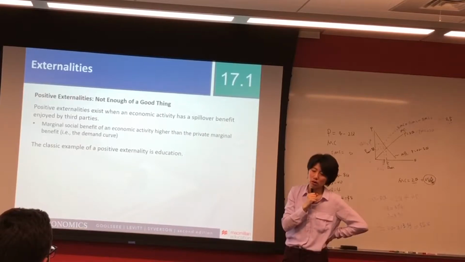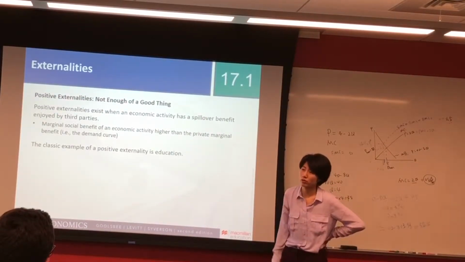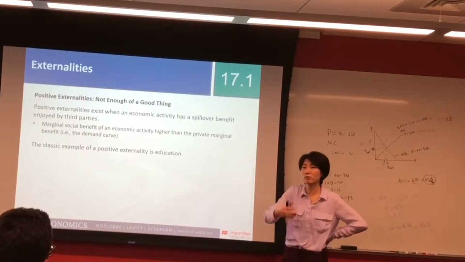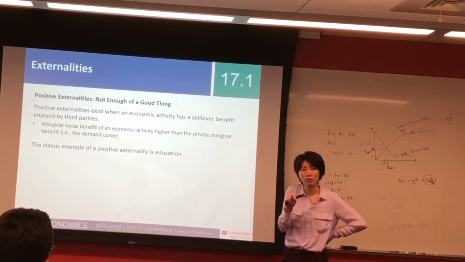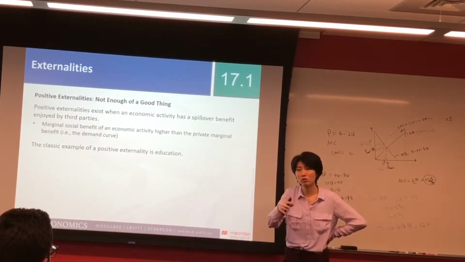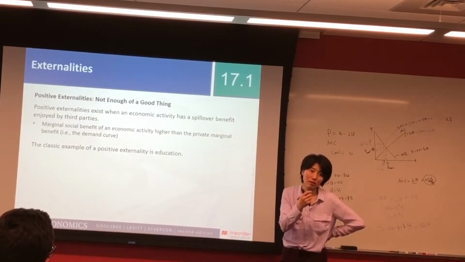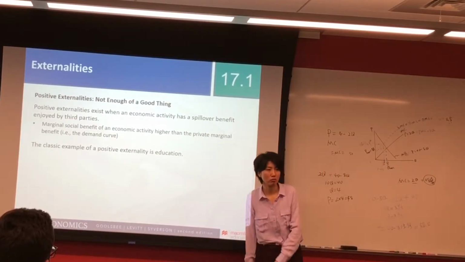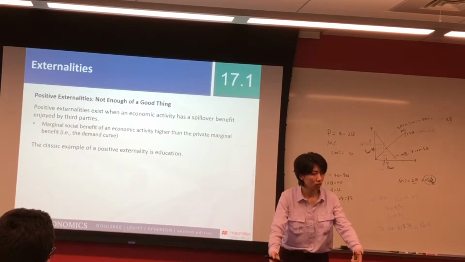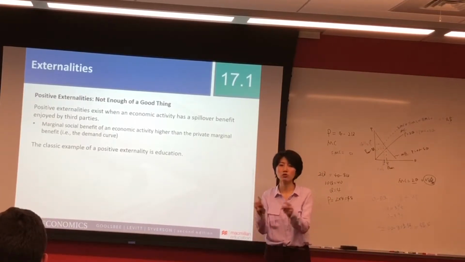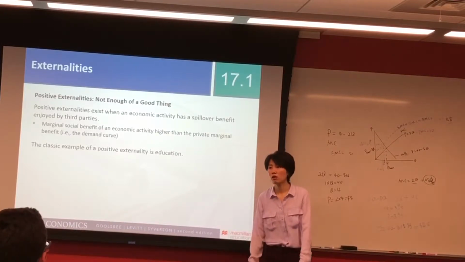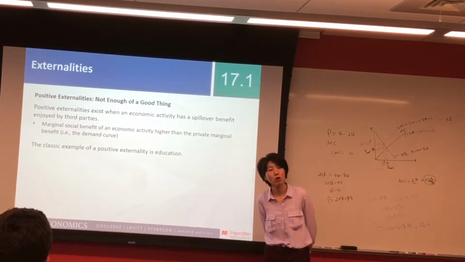So you spend a lot of money to purchase education, right? To gain some education, you get some benefit. That's what we call private benefit, the benefit enjoyed by the purchaser. But there is also social benefit, the external marginal benefit. That means your family, friends, and your children can also get benefit. Your neighbor also gets benefit, a higher-educated neighbor, a lower crime rate, the whole society can get some benefit. So there is a huge amount of external marginal benefit imposed on the whole society.